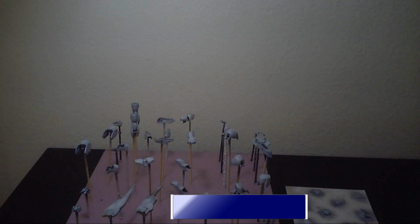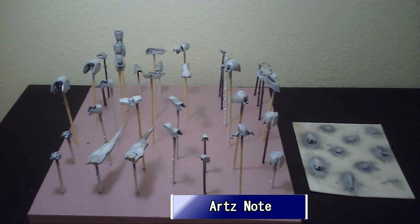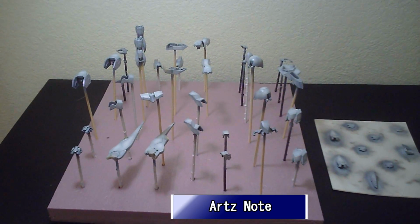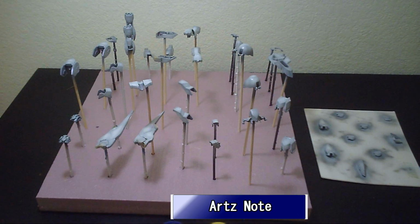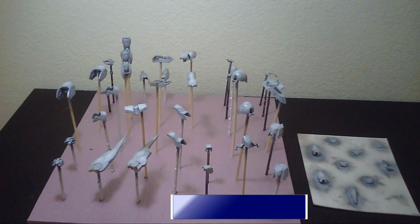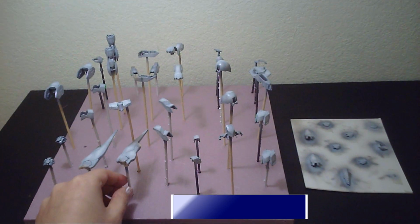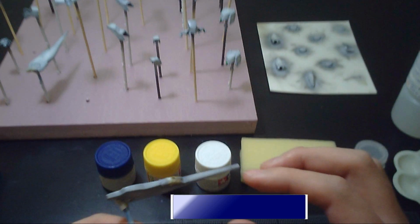Hello everybody. This is Gunpla Note. So today we're gonna finish all the details. So we're gonna check parts where you're missing some colors, or you accidentally hit some covering part.